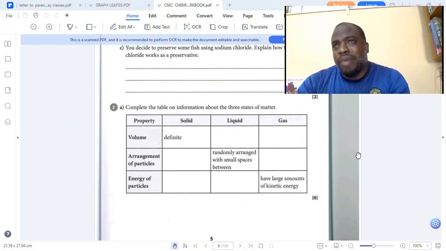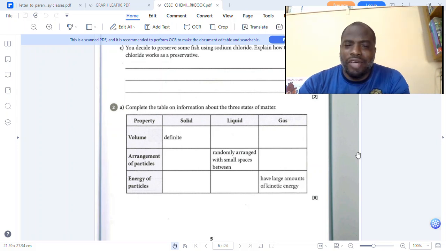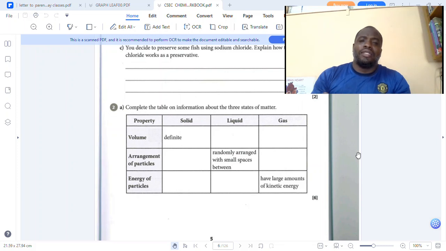Solid. The particles in a solid, students usually know this information, we're revising, they're closely packed. Very, very closely packed, tightly packed if you want to use that word as well. When we think about the energy of particles, the particles in a solid do not possess a lot of kinetic energy. When you think about how the particles move, they vibrate in a fixed position because they don't have a lot of energy. There's a relationship between the energy that they have and the attraction. The more attracted they are, the less energy they have, right?